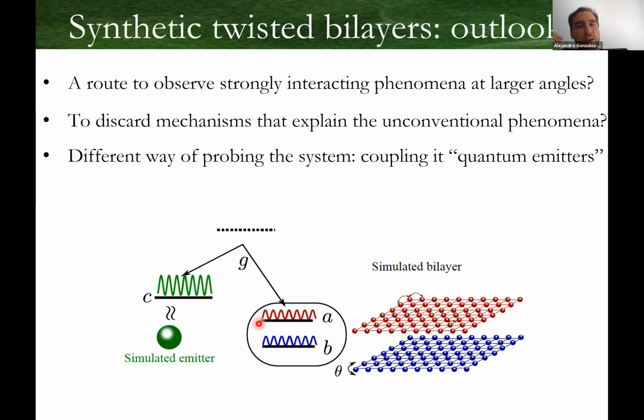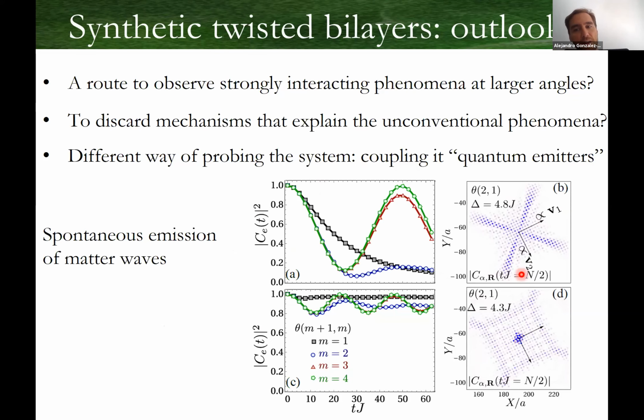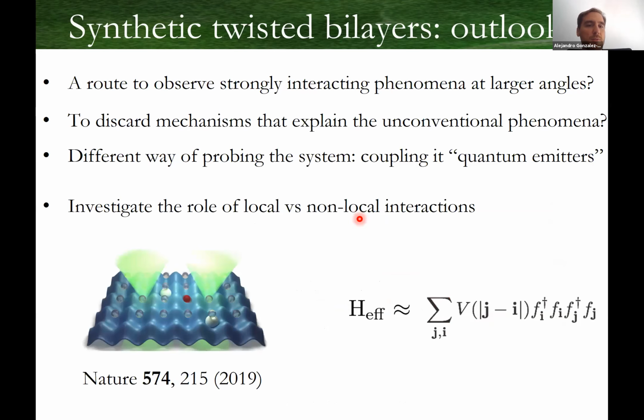Also, I think another asset is that you have different ways of probing the systems. Because of my background in quantum optics, what we studied was what happens if you put a defect atom here and couple it to this twisted bilayer system. It's like a quantum emitter, similar to this SNOM configuration that the previous speaker was mentioning. And then you get very anisotropic emission of matter waves, because we have atoms here. So there will be matter waves propagating along the directions of the unit cell. If you look at how this artificial emitter is decaying, you have a strongly non-Markovian emission. I don't want to enter into a lot of detail, but basically you can have different ways of probing the system.